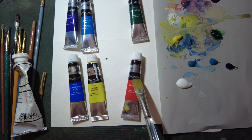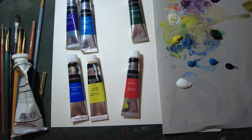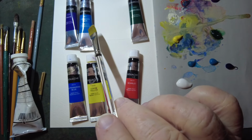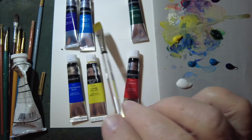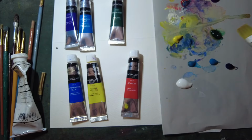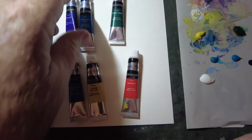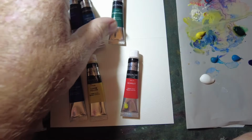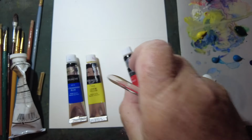All right, so we have the primary colors. And then I also decided to use mauve, which I just call purple. And where is it? It's over there. And cerulean blue, which is this one here. It's a little bit lighter. And I'm using it just to kind of cheat a little bit, make it easier on myself is a better way to say that, for the sky tones. I just kind of want to make it more colorful. And then this is deep green, or green deep is what it's called. And it's right there. Where did I put it? It's right there. Only because, you know, the three primaries can make all of those. However, I try to make it easier on myself, I guess. That's just the way, you know, you have all these paints available to you when you buy a kit. And the kit, by the way, is from Master Touch, and it is gouache. And so I don't need the tubes in the picture anymore.